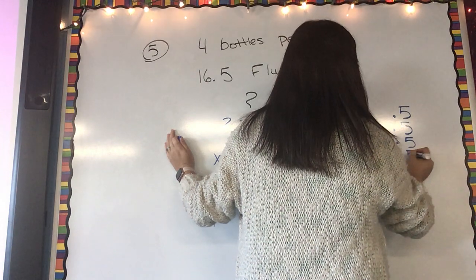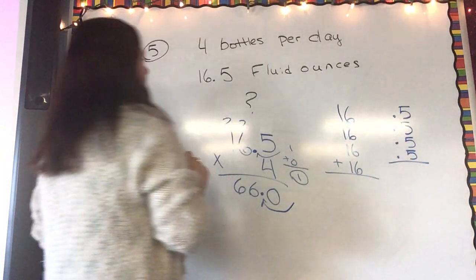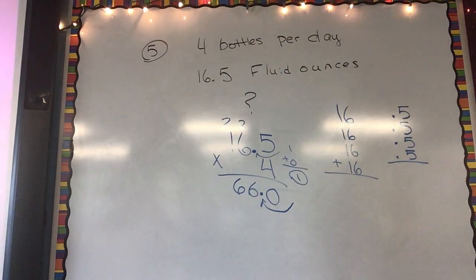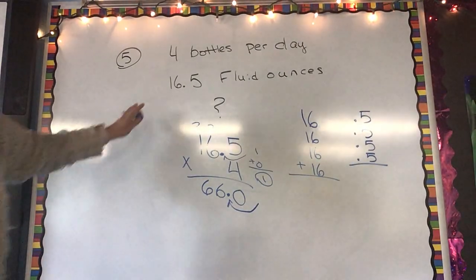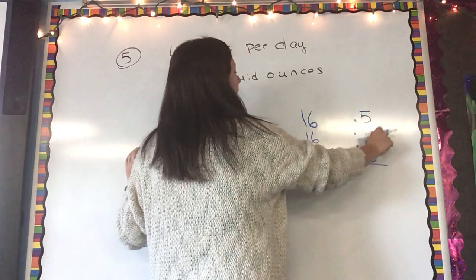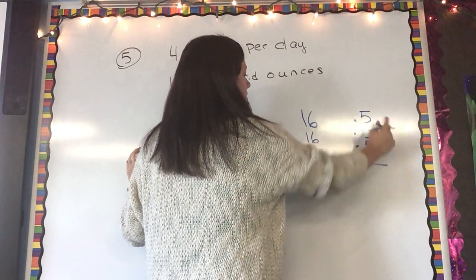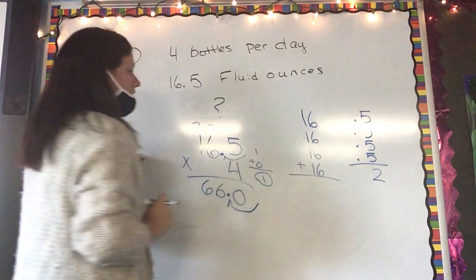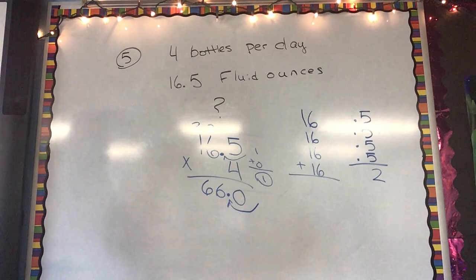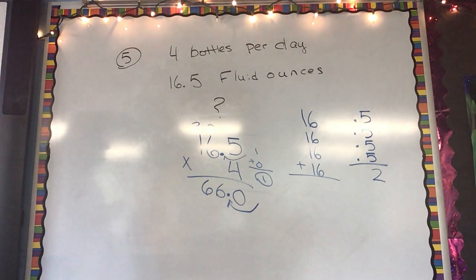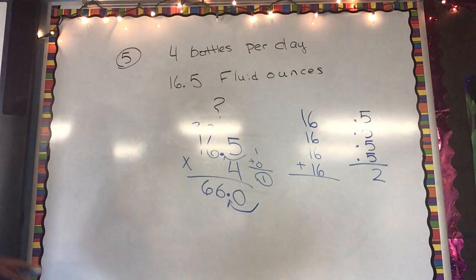So we know that multiplication is repeated addition. Instead of multiplying, she added first her whole numbers, and then she added her decimal. And she knows that 2 halves would be a whole, so she knows there's 2 wholes there. And she added her 16 here 4 times. And she's going to get the same answer as when we did the multiplication. Definitely another option. Good.